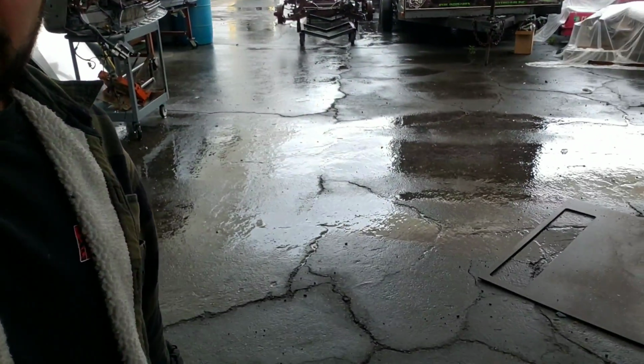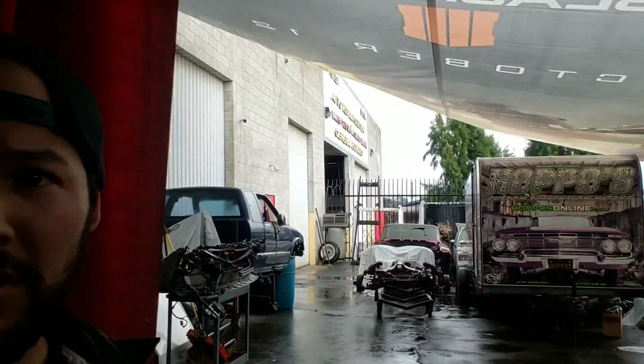What's going on? It is Wednesday. It is Wednesday, right? Yeah, it is Wednesday. It's raining. We had an 82 degree weekend out here in Southern California, and it's like 51. Well, it actually just slowed down right now, but 51 and raining. Luckily for this little tarp, it has a little water break.